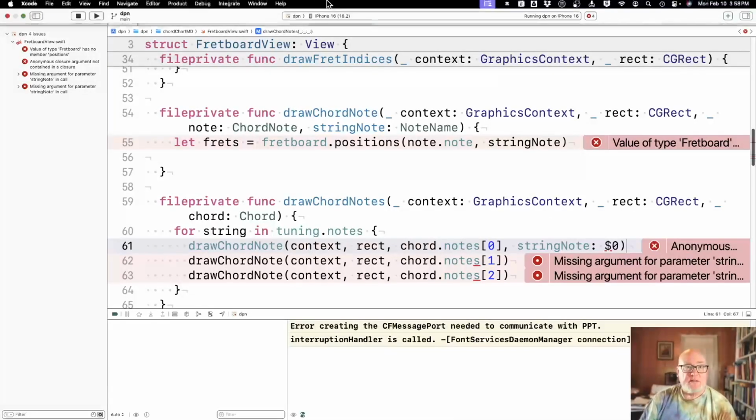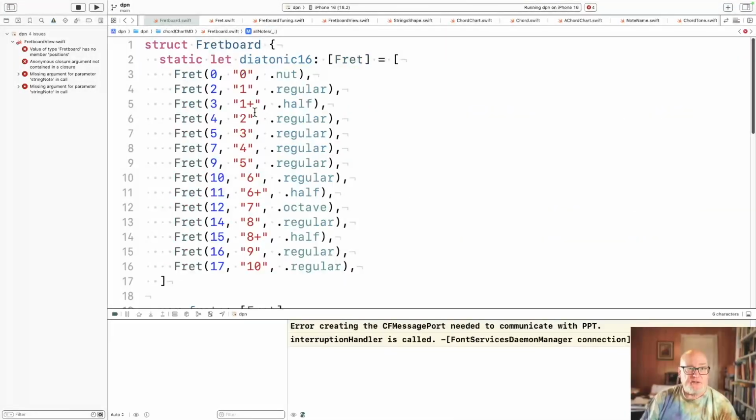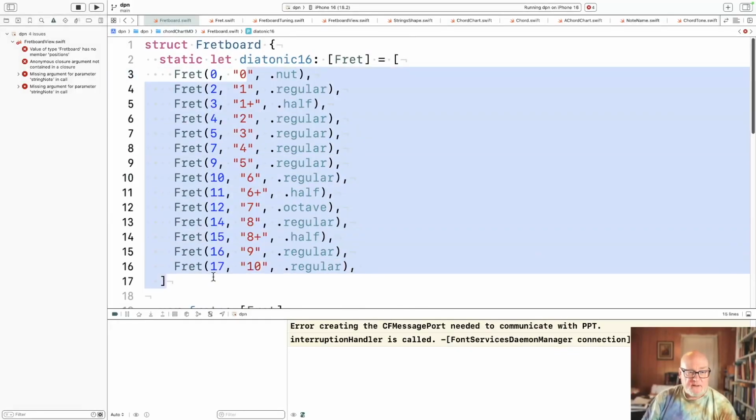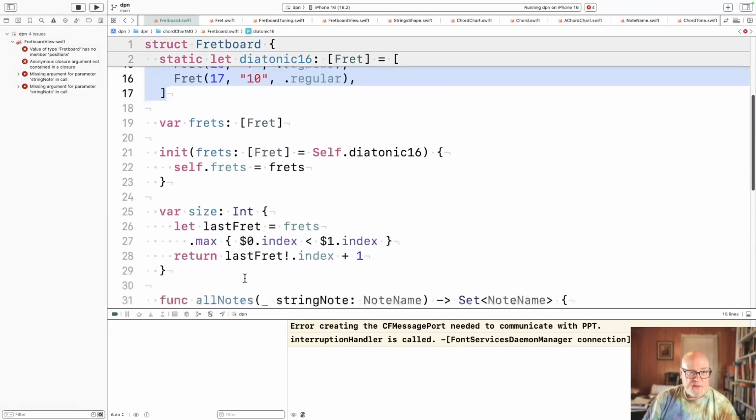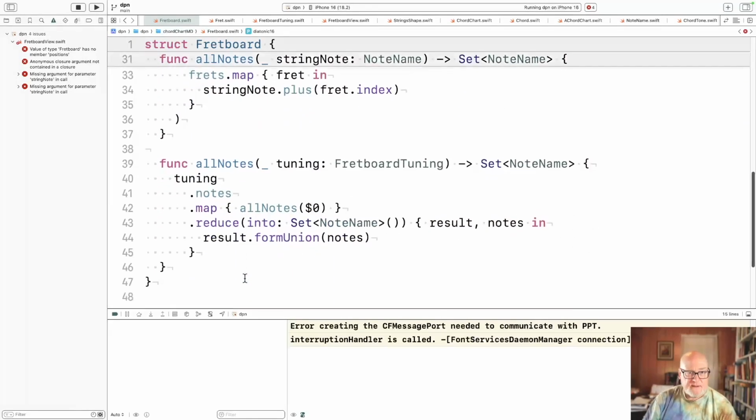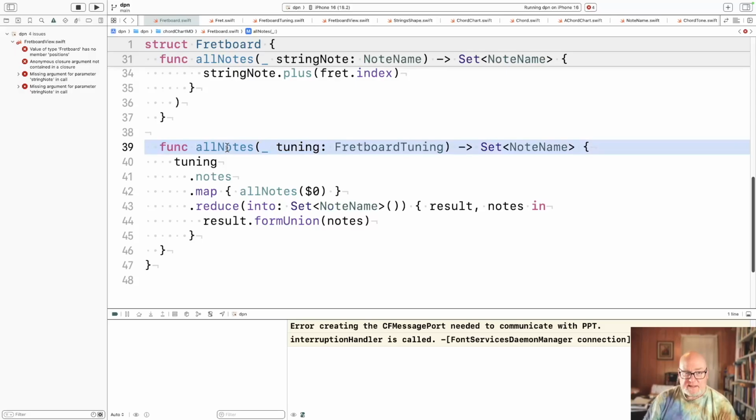No, Fretboard does not know the tuning, and I don't think he should, because I think he's got his hands full with knowing the way the frets lay out. Now, maybe we can ask him a question given the tuning. I think that's probably fair. But the tuning and the fretboard are going to change independently, so I don't want to couple them together too much.